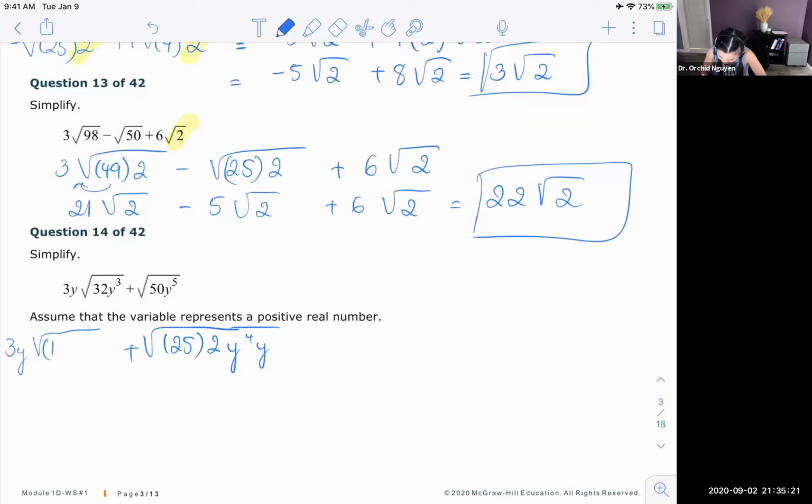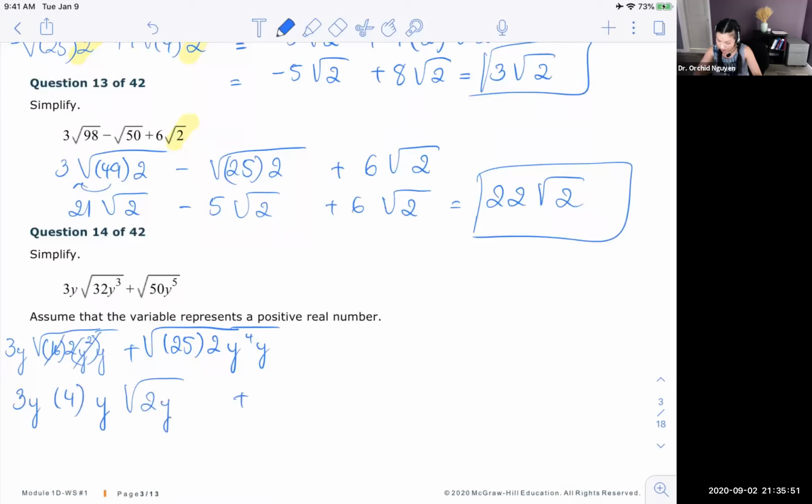So I get 16 times 2, y squared times y. We have to take care of the y as well. So what I have, I'm not going to skip any step this time. So I'm going to take out the 16, the square root of 16, that's 4. So cancel that, take out the y for that. So we have 2y.